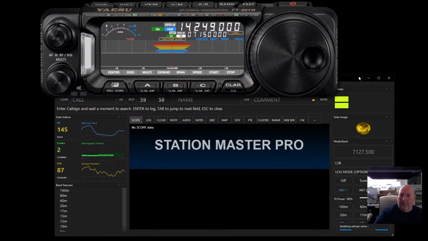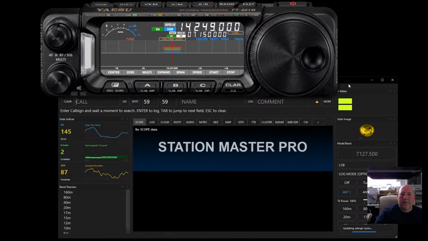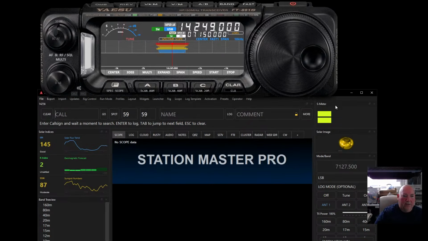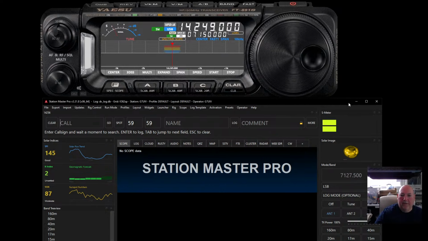Oh, is there a minimum size? Oh, there's a minimum size. Right, okay. Oh, let's just get to the call sign bit. Keeps stopping me dragging, I don't know why.